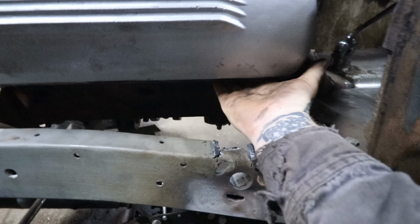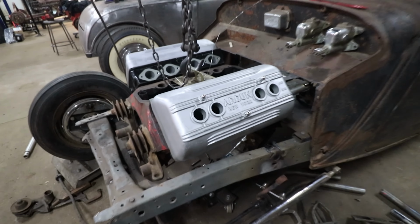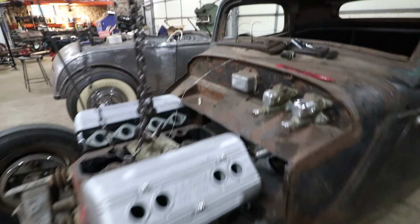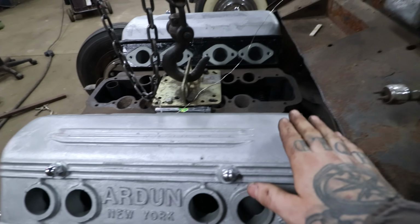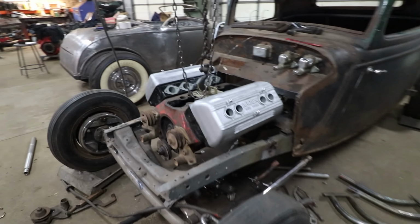So the exhaust port comes out almost vertical right here, and comes straight down and is literally right into the steering box. That required the engine to sit up really high, and literally we had our valve covers getting up here. You could see the side of the oil pan above the frame rail. It just was not working.